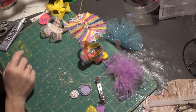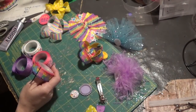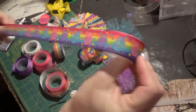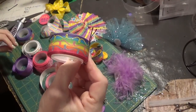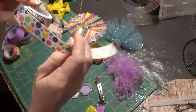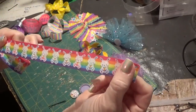So just real quick, the ribbon I'm using, most of it comes from the Trendy Owl, which I have done a few videos already with her ribbon, and it's like a rainbow egg print. And we have the coordinating rainbow to go with it, with the little scribbly lines, and this is like the purple or dark lavender and the hot pink. This is also one that comes from the Trendy Owl. It's got the pretty polka dot. I'm not using this one, but it's another real cute one, the rabbit.